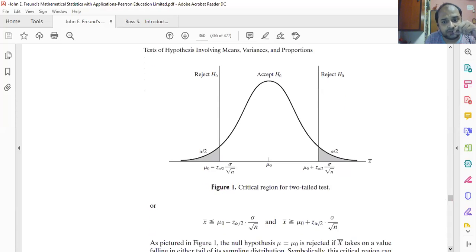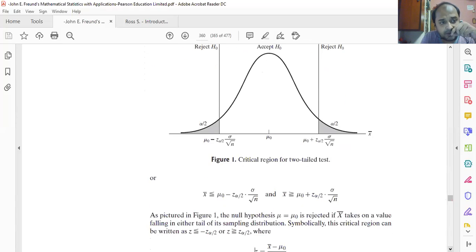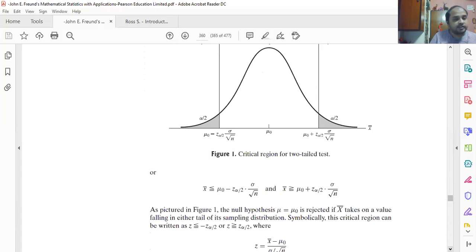So suppose alpha is 0.05, so what does it mean? 0.05 means that there is a 5% chance that you are actually prone to making the type 1 error. But what is the opposite of 5%? It is 95. Well, 100 minus 5 is 95. So if 5% is the chance of error, you are 95% confident that your thing will be accepted. Your confidence limit is 95%. Similarly, if you consider 1% as your probability of making type 1 error, then the corresponding confidence limit will be 99%.